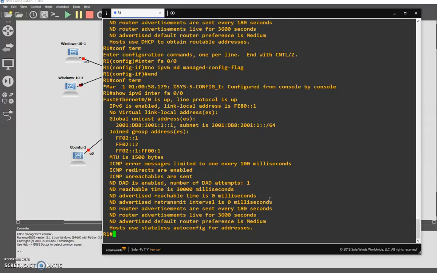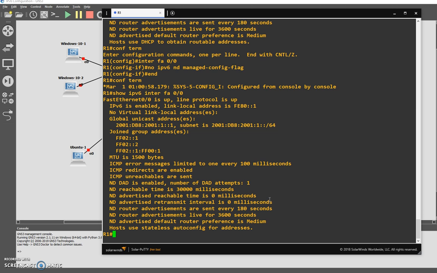The M flag and O flag in the RA message are associated with SLAAC, stateless address autoconfiguration. The M flag, or managed address configuration flag, tells a host that is configured to obtain its configuration information automatically whether to use SLAAC or stateful configuration, which is DHCPv6.